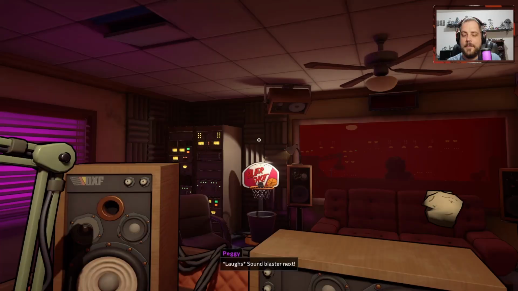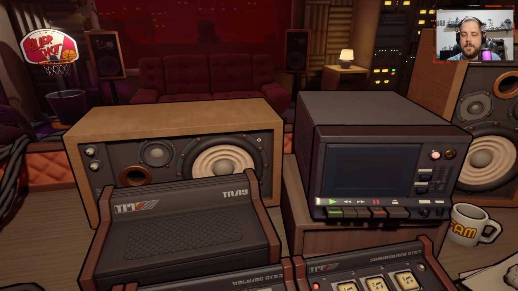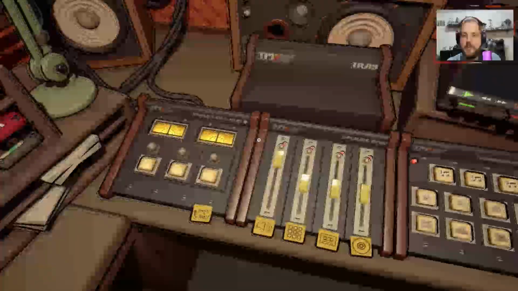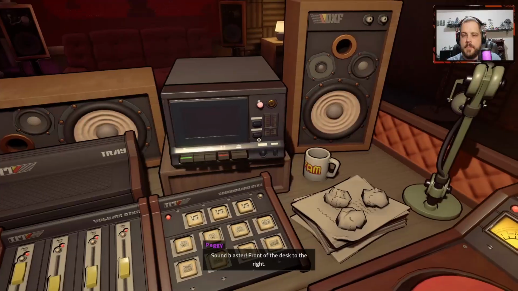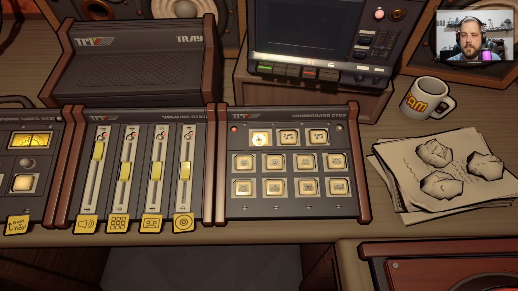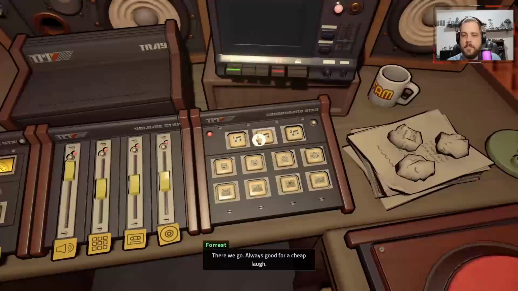Sound Blaster next. That's an easy one. Right there. Take it. Sound Blaster. Soundboard. Volume. Sound Blaster. Front of the desk to the right. There we go. Always good for a cheap laugh.